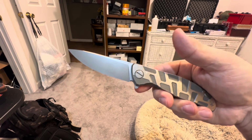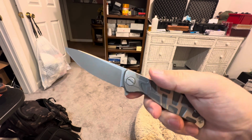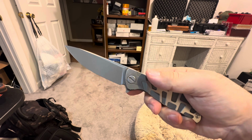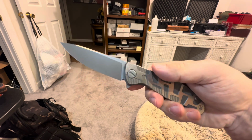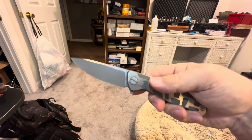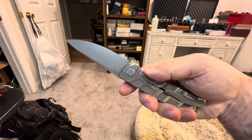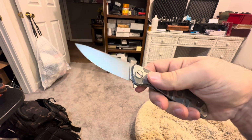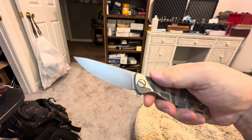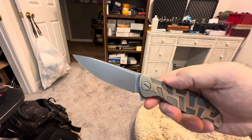If you don't, I think you could do damn close to this knife. If you look at Herman knives, if you look at Spartan Harsey knives, and really there's a bunch, but this style is something that I'm really falling in love with and looking for knives like this at a better price. But I am going to be returning this to Steve probably next week. And Steve, whenever you're ready, hang on to the A2D as long as you like. I want to get this back to you safe and sound. And again, thanks a lot.